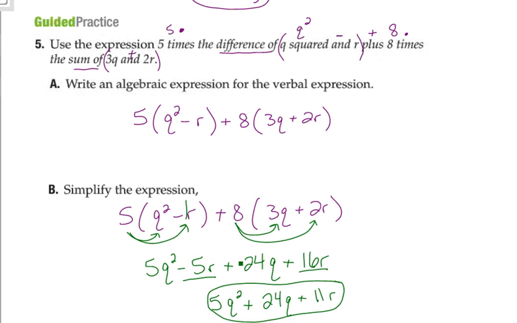We have same variables, same power, so I started with the 5q squared. I did put the 24q right beside it because it's nice to keep the same variables together. And then I combined those, again, realizing this is a negative 5r, adding that 16r together to give us an 11r. A lot of different concepts here, but just remember that there's a lot of tests it has to pass in order to combine those like terms. Understanding when they say distribute, that says taking whatever is outside that parenthesis and multiplying it all the way through. I think you're ready for the assignment for this section.